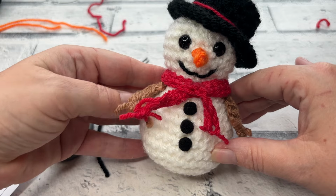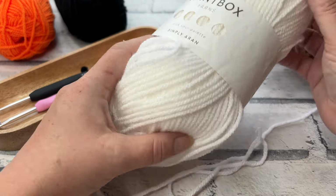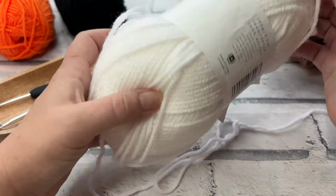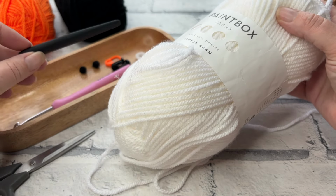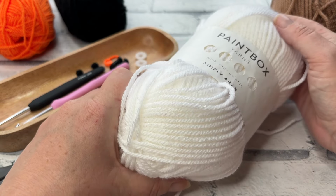Let's go through the materials that we're going to need to make this beautiful snowman. I'm going to be using this Paintbox Yarns Simply Aran, which is a size 4 yarn, and I'm going to be using the recommended hook size of 5mm. If you find that you do crochet a bit loosely, you're very welcome to go down a hook size and use a 4mm crochet hook, and this will give you a snowman that's about 6 inches tall.